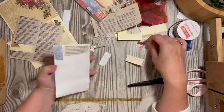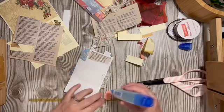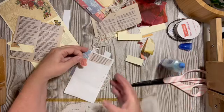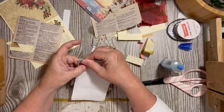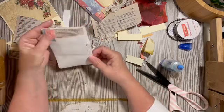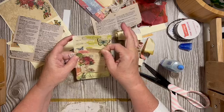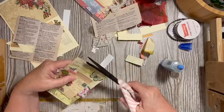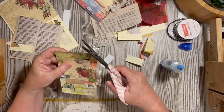Okay, we do have another ticket piece. Go up under there. Okay, so we're just making a little bit of a collage back here. Okay, so it becomes like a clipboard. This just fits right in there. And I think we'll go ahead and round these edges. I would use my corner rounder if it was part of my kit, but I didn't bring it with me to the fake lake.